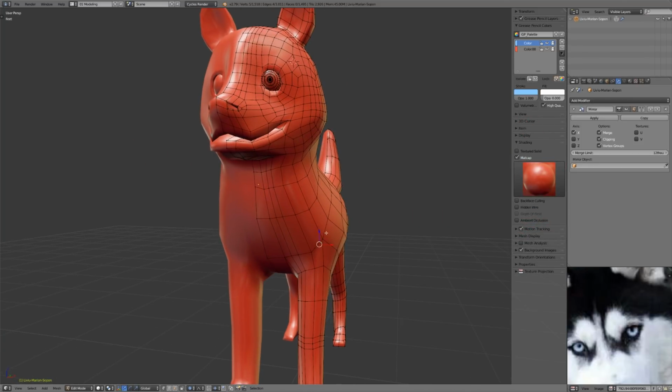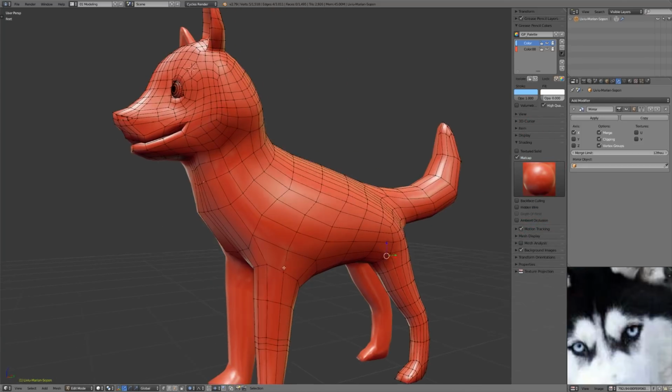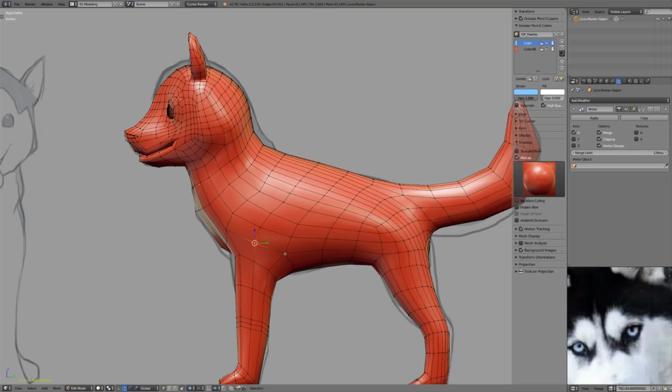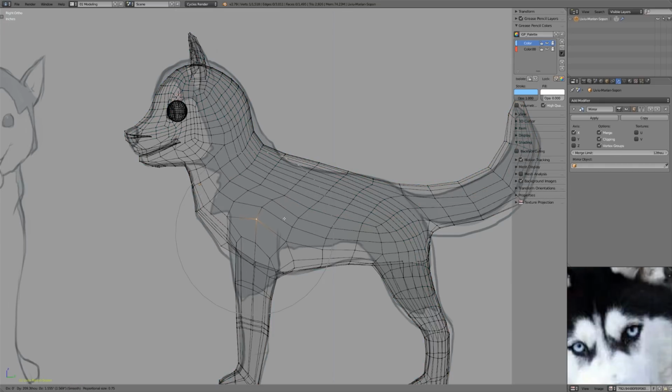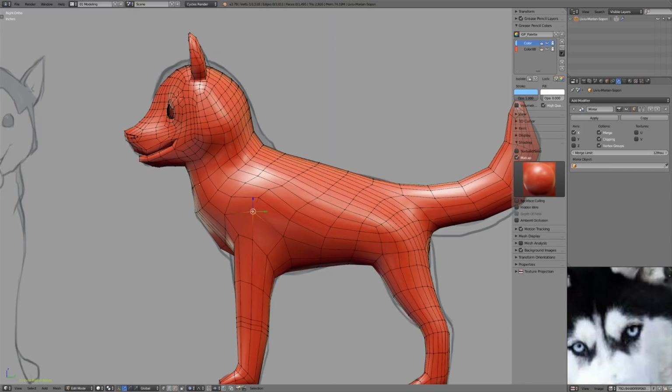And so first, I want to talk about proportions. Well, we've already discussed proportions, but I want to go over that here just because it's so important. It's probably one of the most important aspects of modeling, just keeping the proportions and making sure that the overall shape and where you're placing those loops is matching the anatomy.